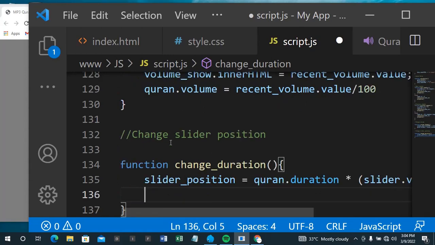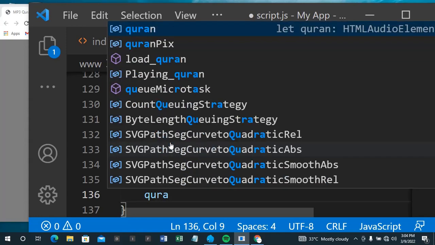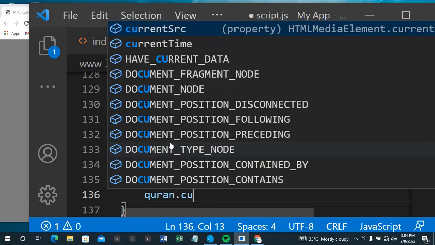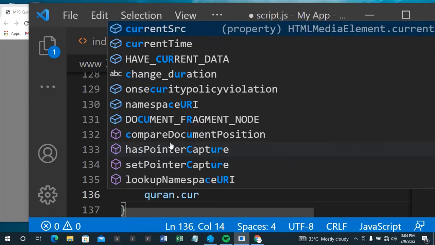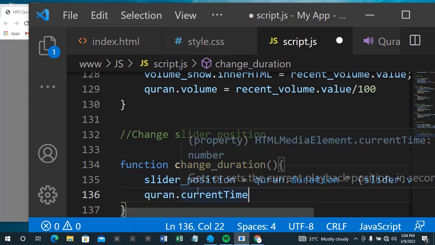Next thing, I'll be talking about the current time, so that is going to be Quran.currentTime. So Quran.currentTime, then we are going to let it be equal to this slider position.